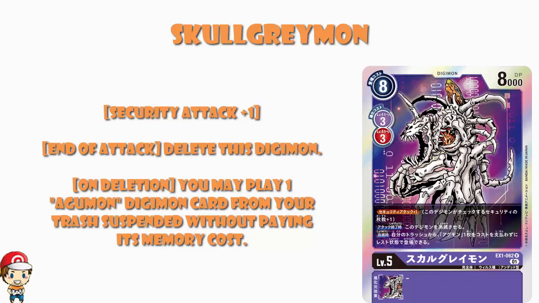I kind of like this in terms of just being able to give yourself a little bit of purple or give yourself some surprise cards. You know, you play a red deck, but you play a few Skull Greymon and a couple random level 6 purple, and you can just fit them in quite nicely. There are some deck building options to be made here. Security attack +1 is obviously far more of a red thing than a purple thing, but that's kind of cool.